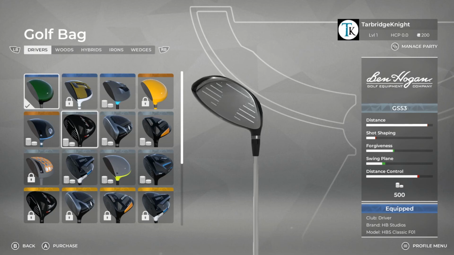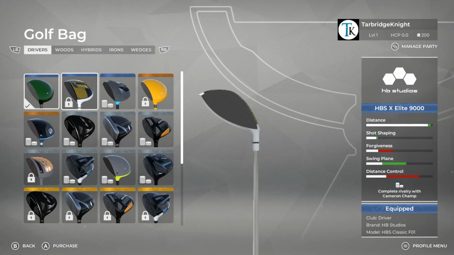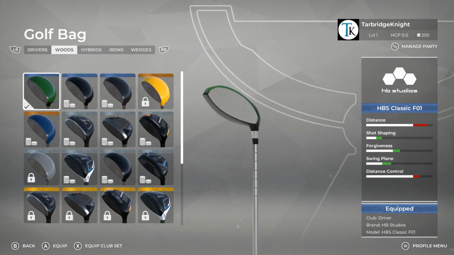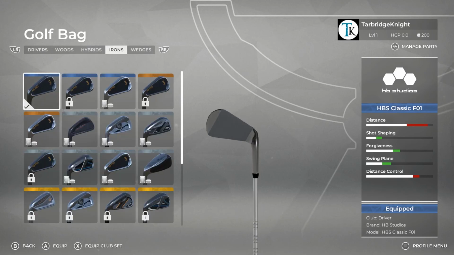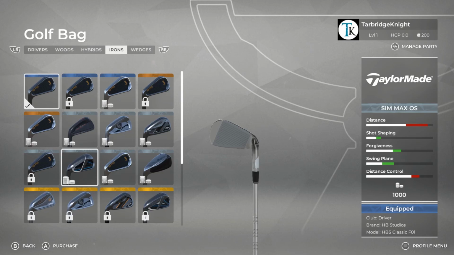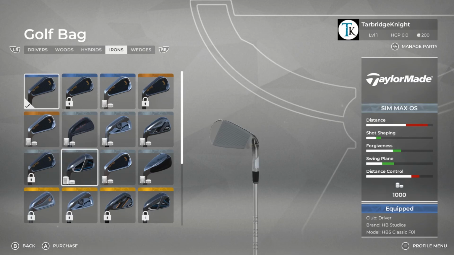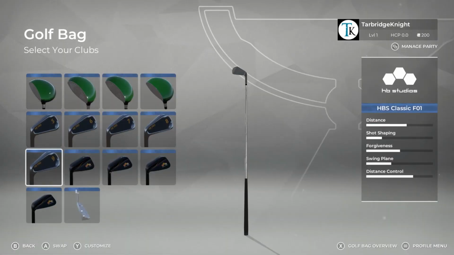So that's going to make it really interesting for everyone to have their own bags, because if people are really good at the swing plane, then they can always go with a lower swing plane and go for clubs that have greater forgiveness, greater distance control, things like that. So same thing for the woods, the hybrids, and the irons. So like going to the TaylorMade, I lose a lot of distance from the default, but gain forgiveness and swing plane. Wedges, same thing.